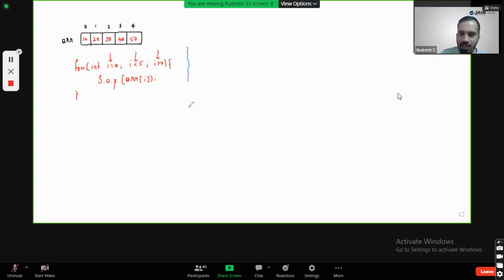But instead of using a for loop, if I make use of an enhanced for loop, I will tell for, and for which array you are applying this, ARR. Whatever body you have to give, that body we will give.